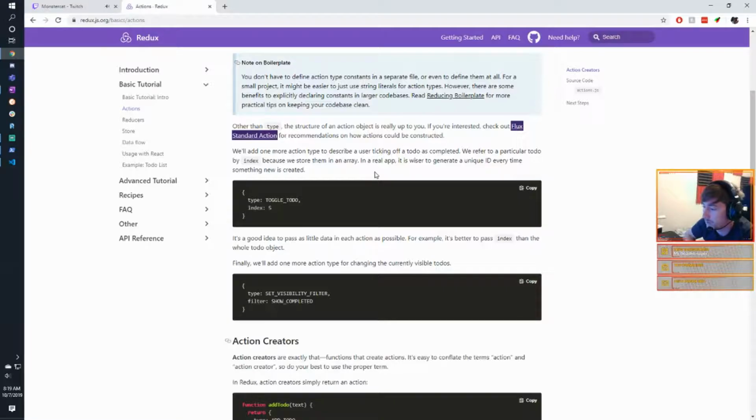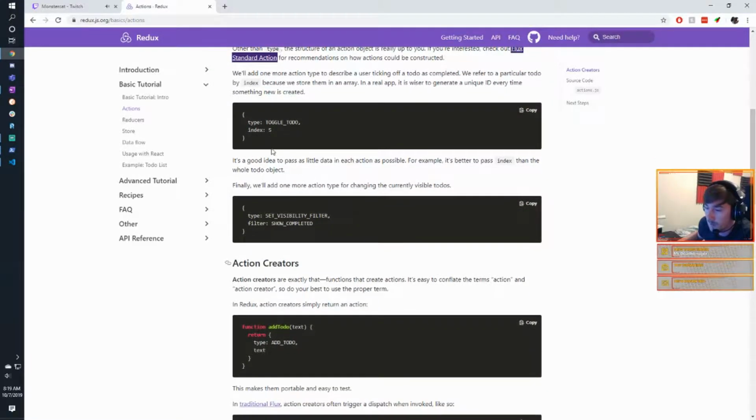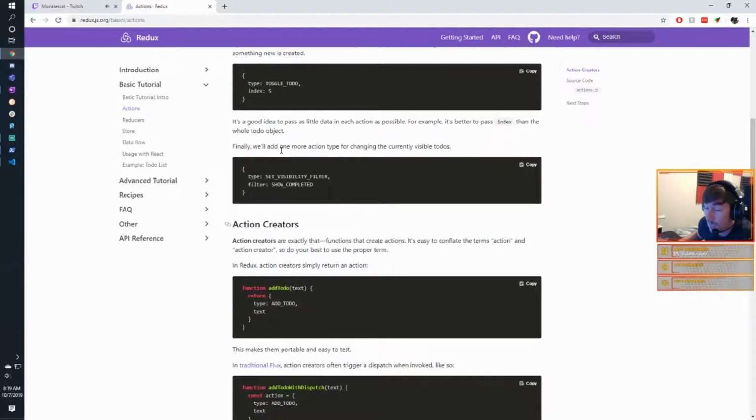In a real app, it's wiser to generate a unique ID every time something new is created. Okay, so toggle to-do index 5. You should pass as little data in each action as possible. For example, it's better to pass the index rather than the whole to-do object. So basically patches, if you're familiar with REST. Finally, we'll add one more action type for changing the currently visible to-dos.